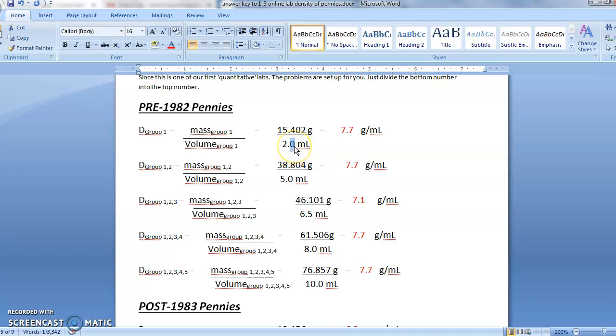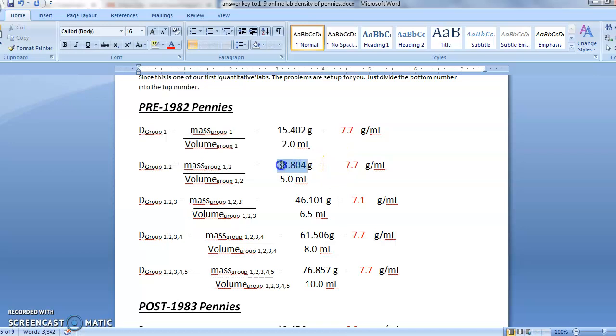I said it was pretty close to 2, 2.0. So right here, I only had 2 numbers. When you decide how to round your answer, you don't round it based on how many numbers are past the decimal place. You round it based on how many numbers you used in the calculations, and you pick the one that had the fewest. So this had 2 numbers, so my answer is only allowed to have 2 numbers. That's called observing significant digits.